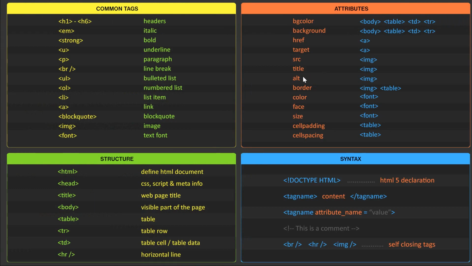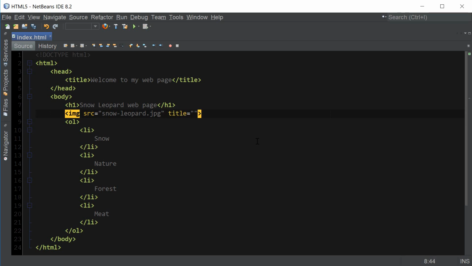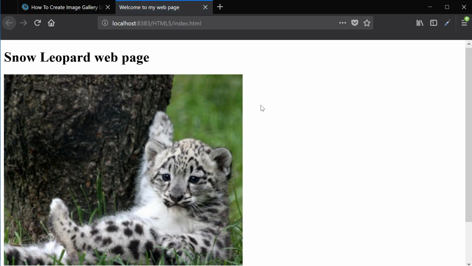Alright, so let's look at the other two attributes, which are title and alt. So now if we refresh the page and roll the mouse over the image, it's going to say title, which is "hello, I'm a snow leopard."